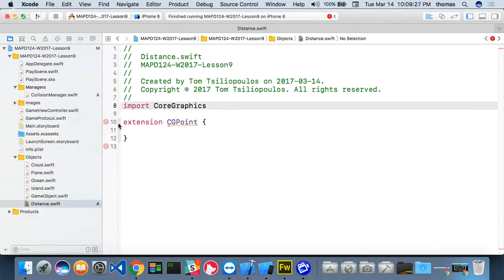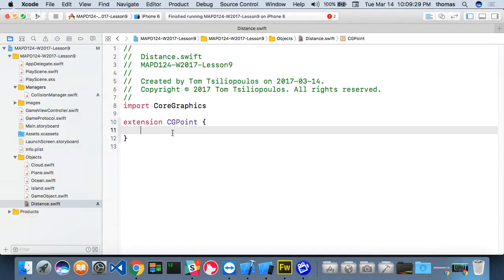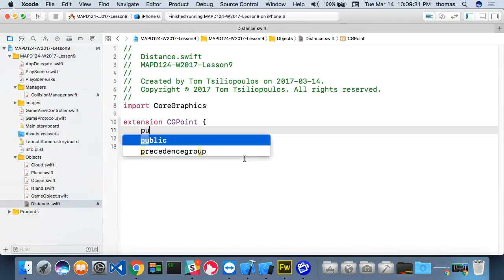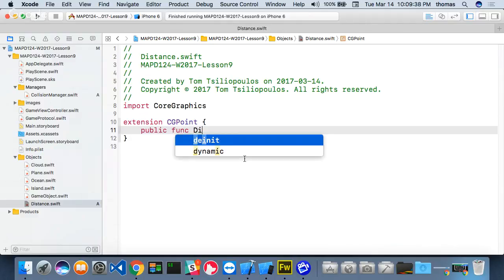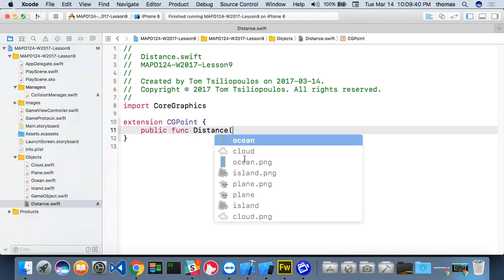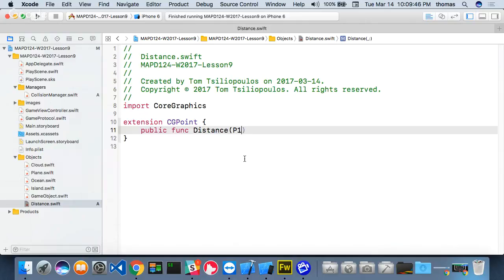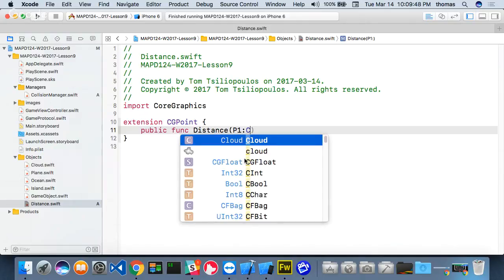So I'm going to extend CGPoint, and here's my public function that I want to make, which I'm going to call distance. What my distance is going to do is take 2 CGPoints. One is going to be point 1, which is CGPoint.